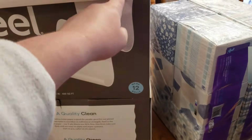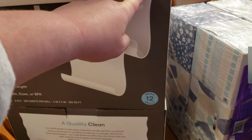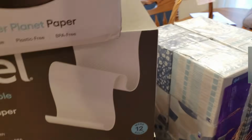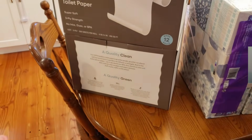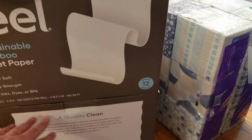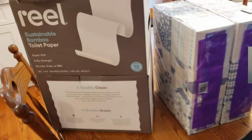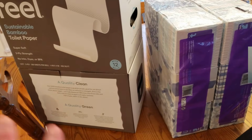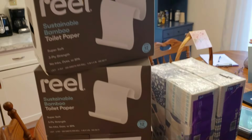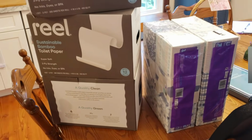And I think it's $14.99, at least in my area, for a package of 12 rolls. So honestly, I was just trying to stock up on these to not have to bring them up tons of times. So I got a bunch right here. We also already have some in the owner's closet right now anyway, but I just wanted to really stock up, take care of it in one shot for a while so that I won't need to keep restocking every couple of weeks or something. So this should last a while.